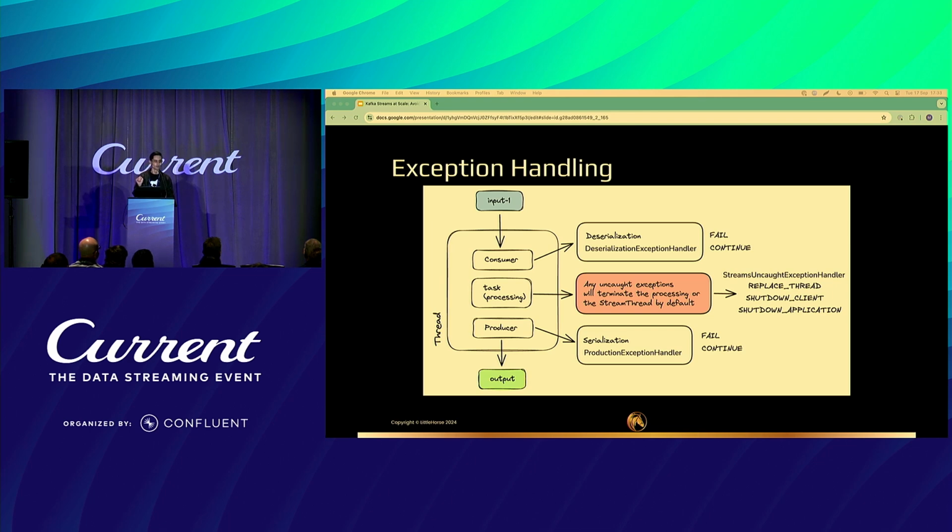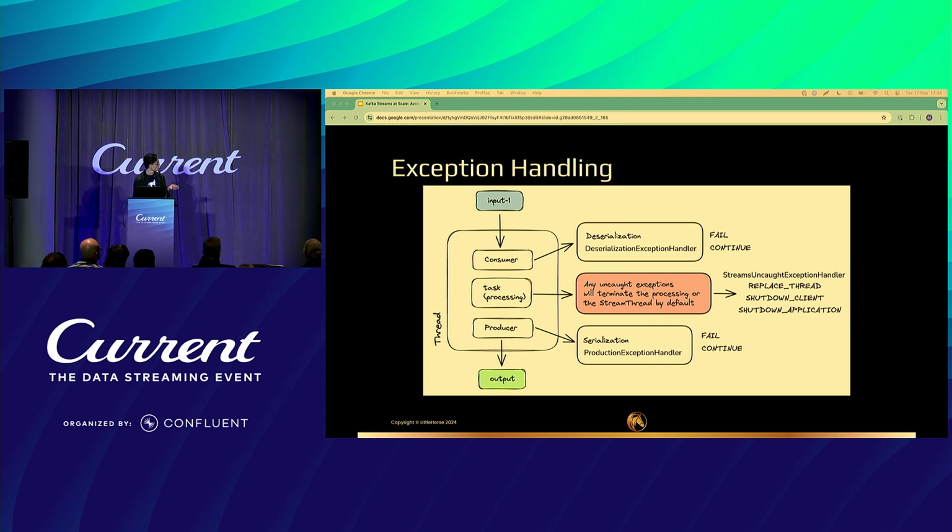Why is it dangerous? If you're using exactly-once semantics and you have a stateful application, and your application crashes and fails to commit an offset, fails to commit a transaction, sorry, what's going to happen is that Kafka Streams is going to consider that state to be corrupted. And it's going to throw that state away and try to rebuild the whole state. So if you have a 1 terabyte application, that's something to worry about because rebuilding state is going to take a lot of time. So make sure to never throw uncaught exceptions within your processes.